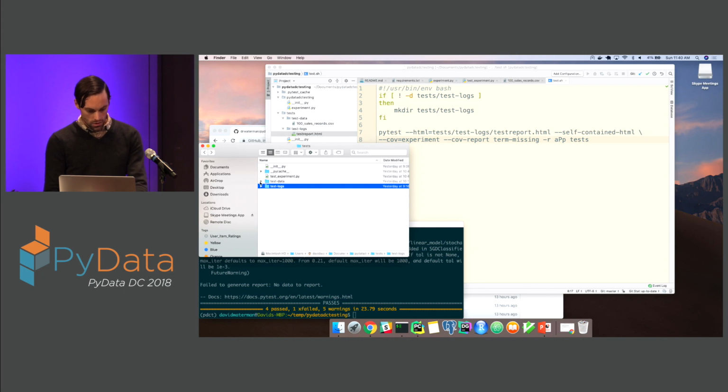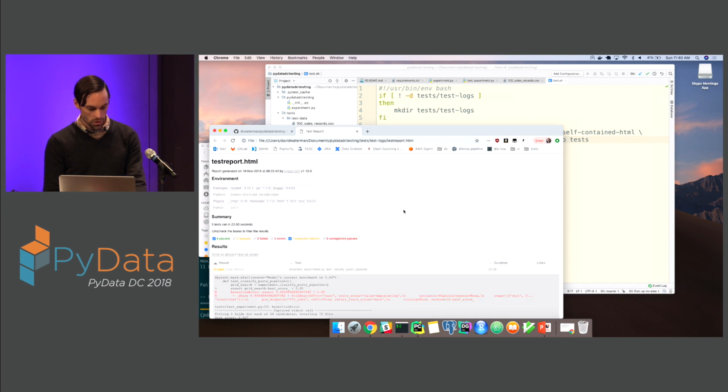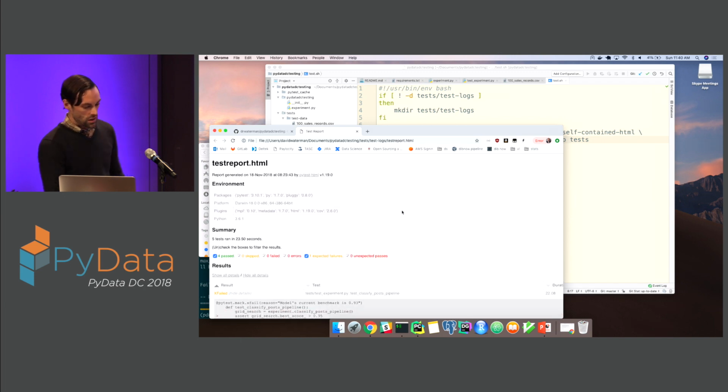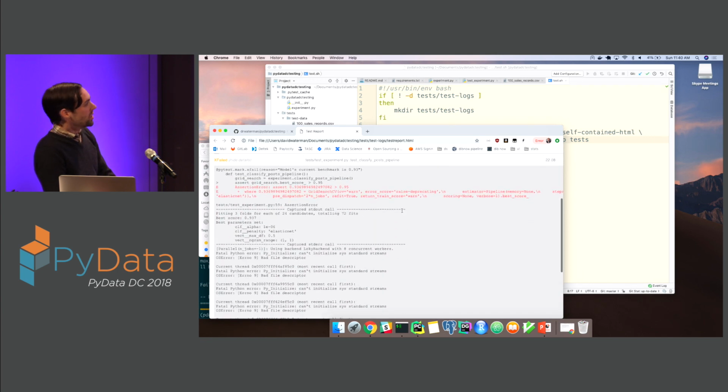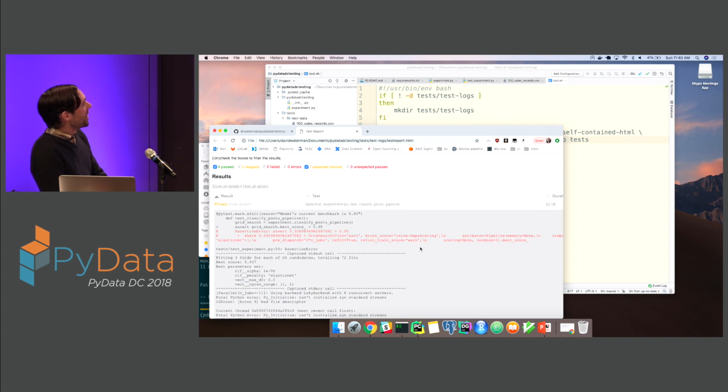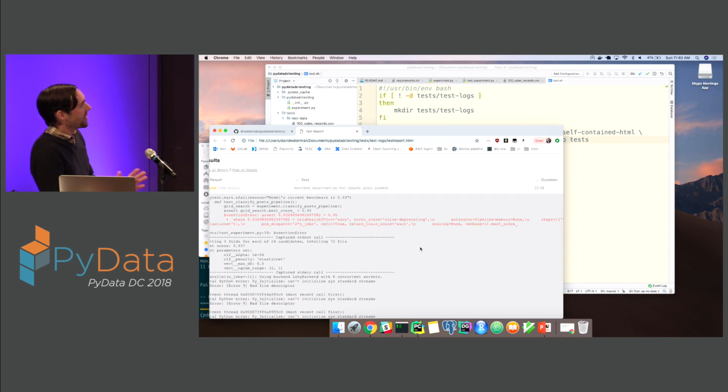Okay, so I've got my test logs. We'll open up that HTML report. And so this is just the default configuration for Pytest's HTML reports. You can configure all of this output, and you can add in extra information. You can add in special tags for only things that fail, only things that X fail. You can add in, if you want to present what the current variable is, you can add that in here too. But basically, if you fail or X fail, it gives you a report showing you all of the things about why you failed.